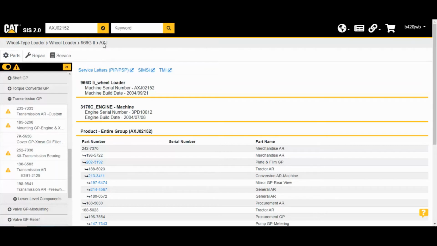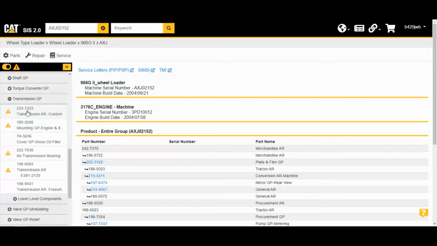specifically. So sometimes what SYS does is it'll look at a build date range or even a serial number range, and will include all of the possibilities that could have been included in that either build date or serial number range. So what that warning toggle does is it lets you know, hey, these are all the ones that could have come with this machine, but for your specific machine, these ones don't show up anywhere on an as shipped invoice for that machine when it left the factory, or these are outside of maybe a build range.